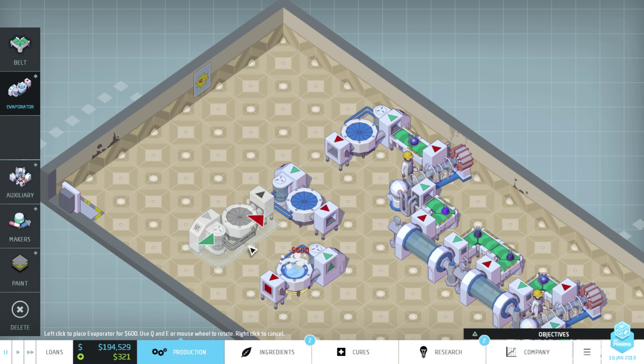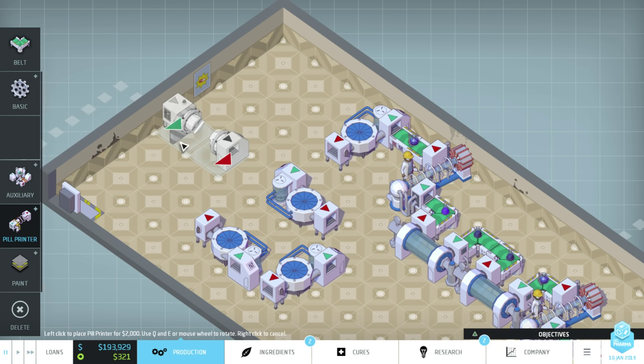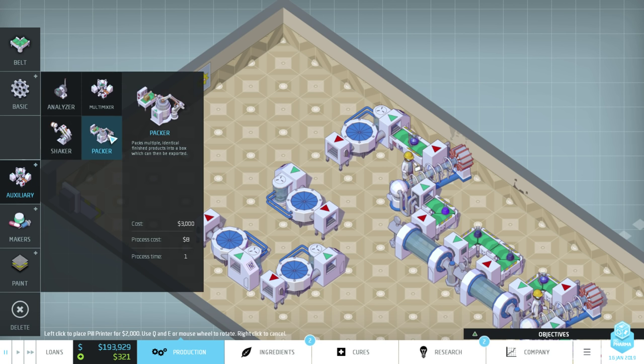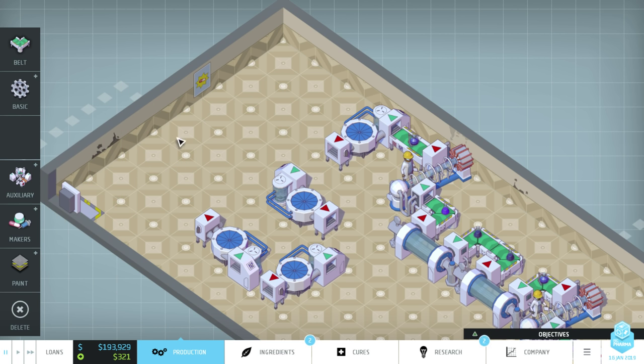3. And 4. And then we don't have to worry about pills. Where's the pill packer? Didn't we? Yeah, here it is. Multiple identical finished products into a box, which can then be exported. I think this lets you use one export faster. So, right, because I think you take 2 pills, put them into a box that's worth just twice as much, and you'll need one export.